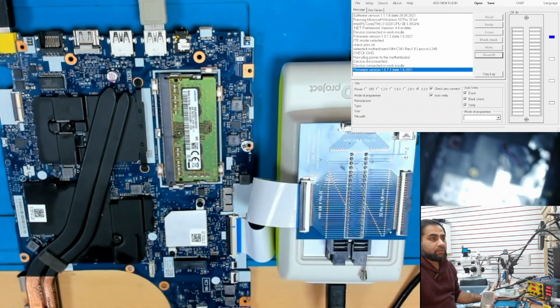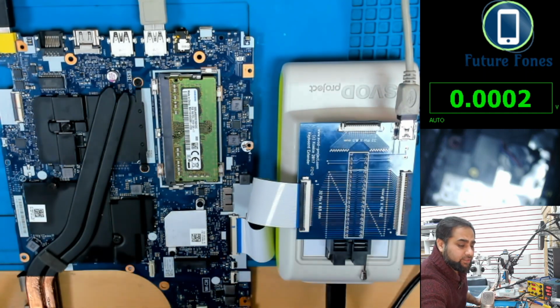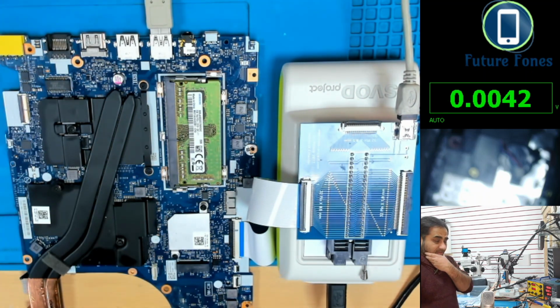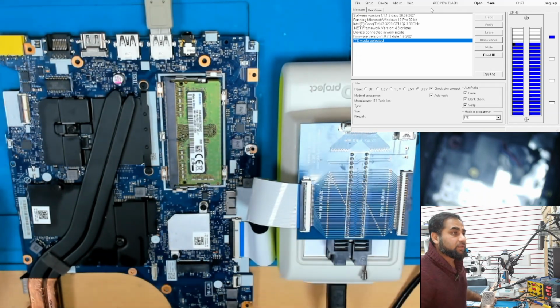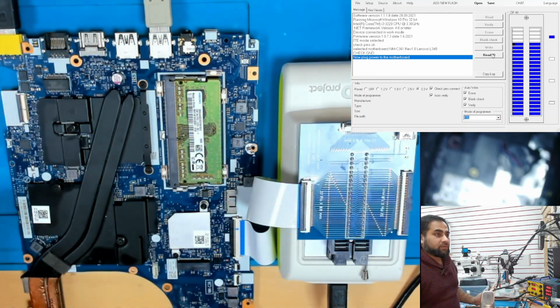Okay, what happened? It gave me some error, so it just closed. Okay, let me relaunch it. I think something may have gone wrong. Remove the power again, yes, and select the ITE 3 point, select motherboard NM-C361, which is right, and unpower, check pins OK, check ground OK, and now plug in the power. So we plugged in the power.